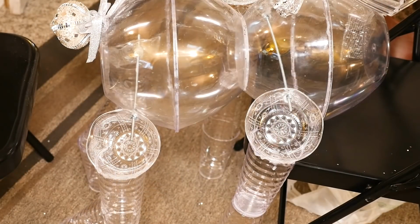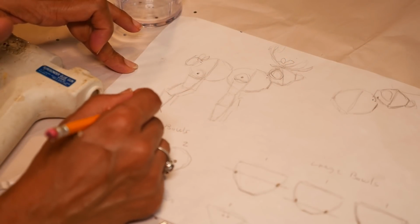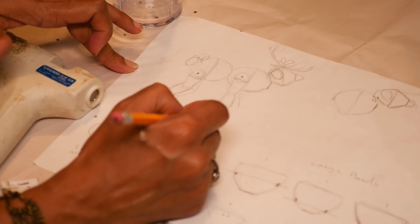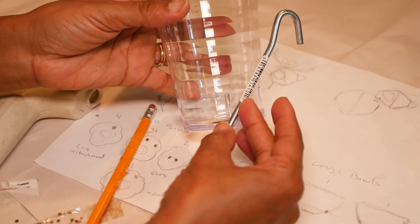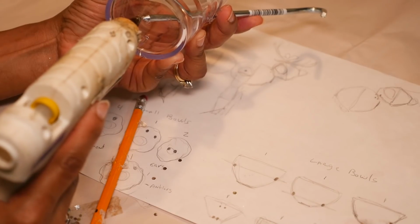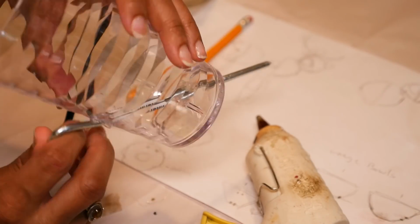Now one thing about this is that the legs are wobbly and they can move, so I need a way to plant them into the ground. So I decided to put pins in the legs to stake them to the ground after I position them in place. And for that I'm using a few tent pegs. So for each of the bottom cups that make up the legs, I'm going to put a hole in the side of the cup and a hole at the very bottom of the feet so that I can put the pegs through at an angle and it can go into the ground.